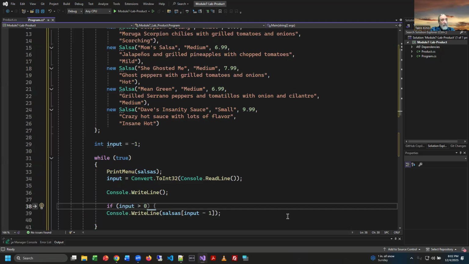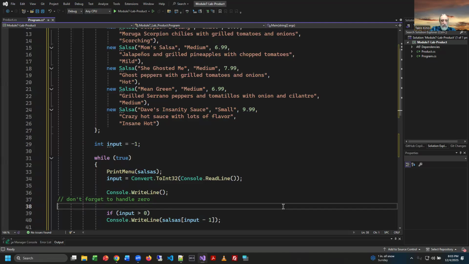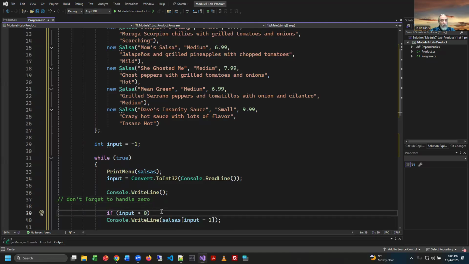You exit. That's what the menu option says. So I need to write a separate if statement for that. And here's what I do before I forget. I'll often come in here and just write a comment: don't forget to handle 0. Because otherwise I will forget. So I'm just going to put that there. So if the input's greater than 0, right?